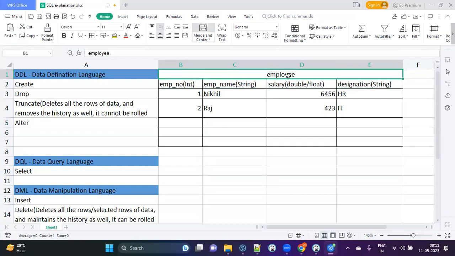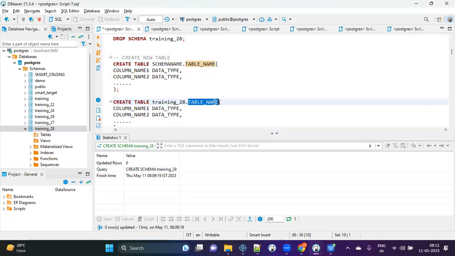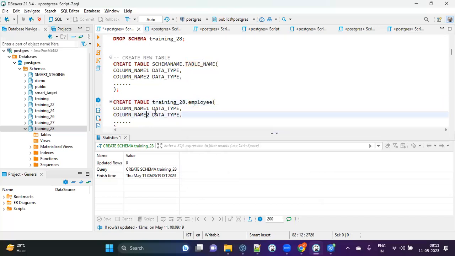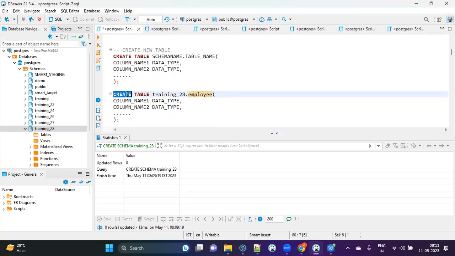What is my table name? It is employee. So what table name should I give here? Employee. So employee is my table name. So training 28.employees. This is my schema name. Inside this schema, I want this table to be created. So create table schema name dot table name. If you don't give the schema name, it will automatically go to the public schema.